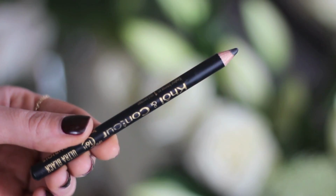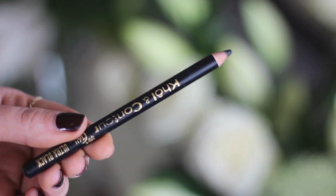I use the shade 53, which is the second darkest shade, I think, and I think there are only 4 shades, which is quite annoying, but it seems every foundation and powder in the drugstore is like that these days. But I absolutely love this, and I think it's really nice and slim as well. It doesn't come with any silly brush, so it's quite easy to carry around in your handbag. I really want to try a new powder because I'm using the MAC one, and I feel like I could find something that's better.